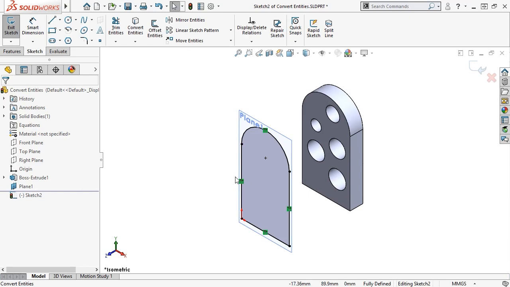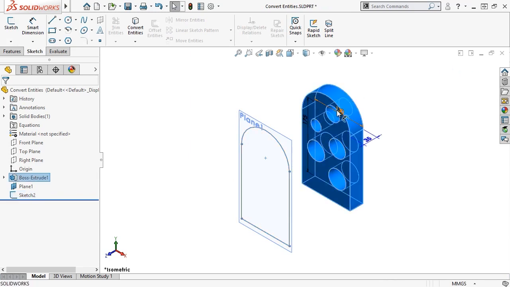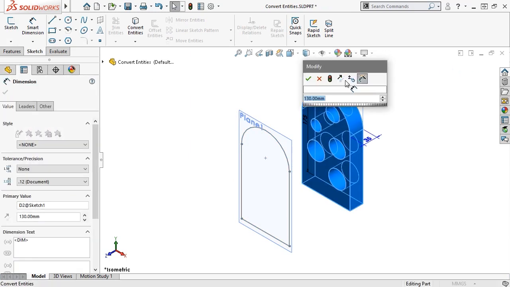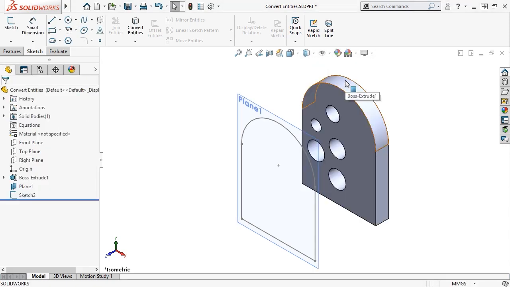I'm going to skip ahead again for a minute to demonstrate a point. As I mentioned before, the on-edge relationship is special because it will change to always mimic the geometry that it is based on. So if I exit the sketch and change the shape of this tombstone, notice that the sketch changes and updates as well. This is a very powerful parametric capability of Solidworks that we will expand on in much greater detail later on in this course. Let's take a look at converting the holes into sketch geometry next.